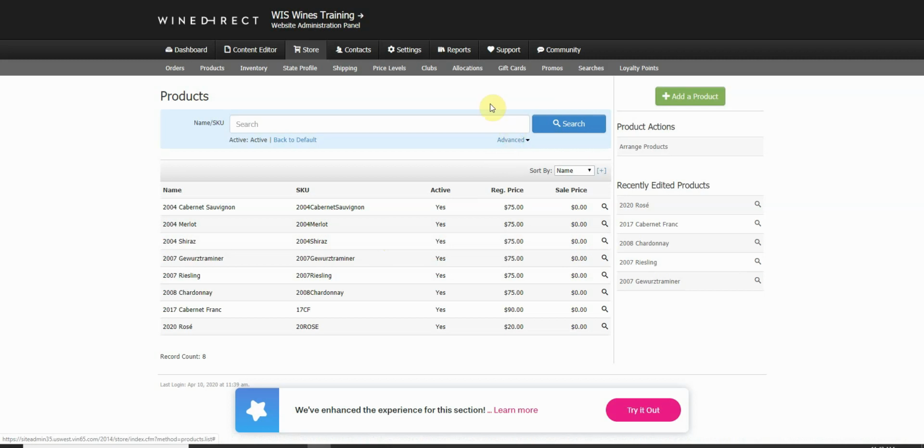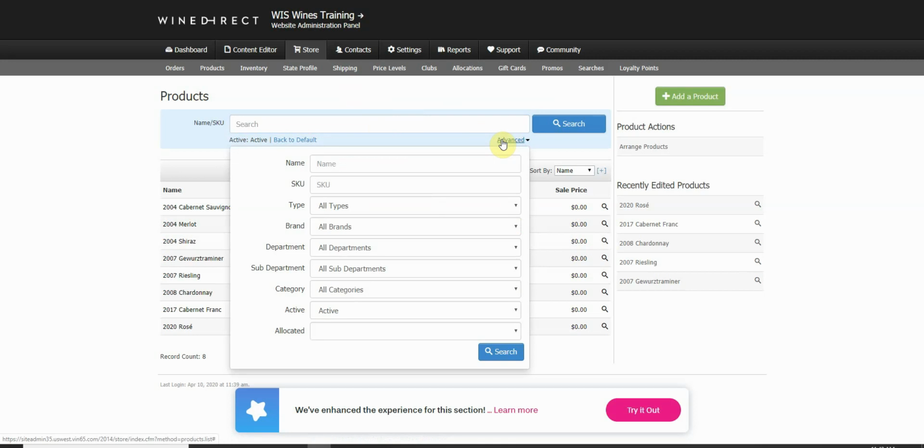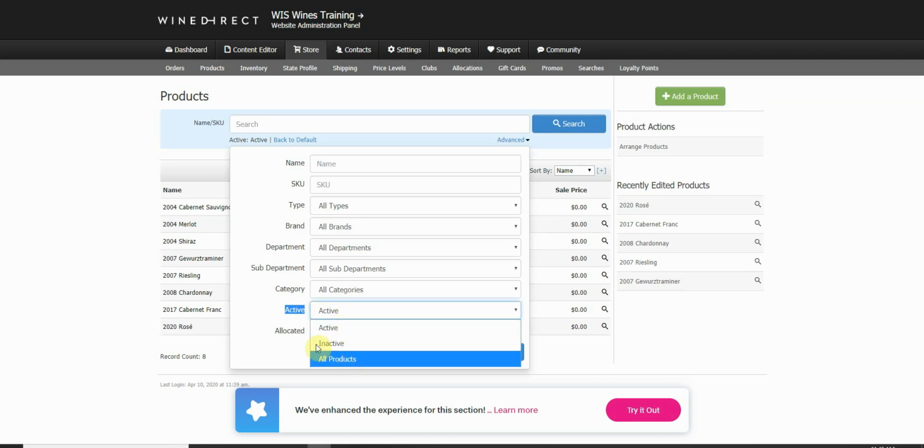Keep in mind, again, whenever we're in any of these sections or we're going to search for something, look here under advanced, and this goes for products, this goes for club processing, this goes for a lot of areas, that it goes by what's active. By default, active is going to be what's shown on the page. So if you don't see something there, either go to inactive or all products and then look for it. This happens a lot when we talk about inventory and people accidentally use deactivate. Something runs down to 0 and then it gets deactivated and the people freak out because like, oh my God, my product's gone. It's not gone, it's just inactivated. Okay, and they think it's deleted, but it really isn't. So that kind of thing.